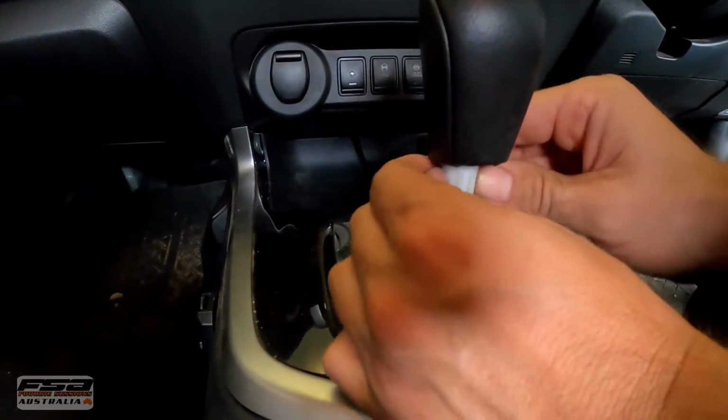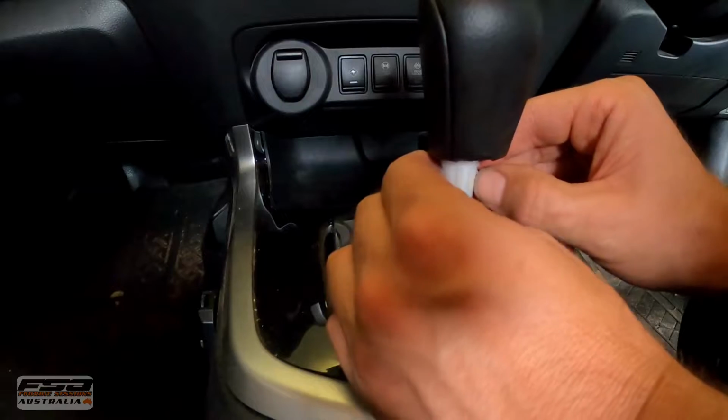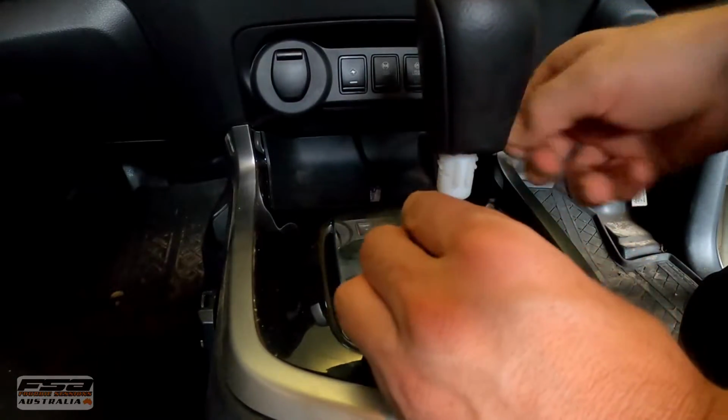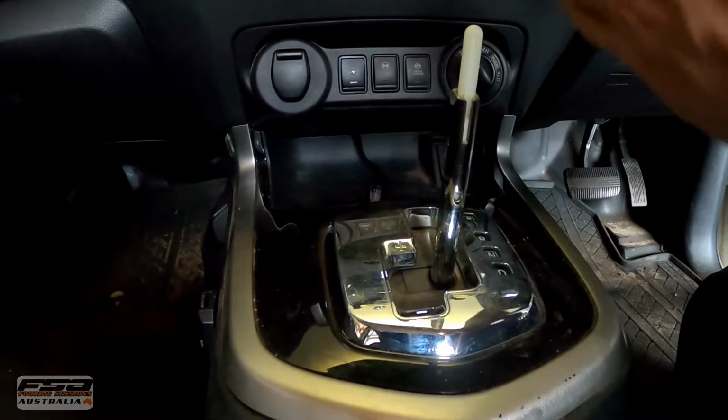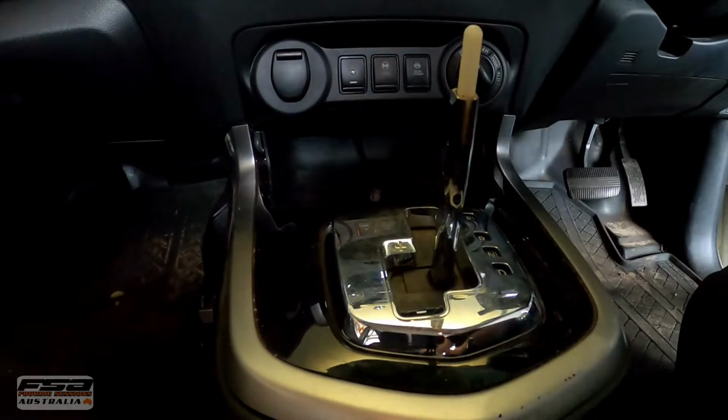Put the gear stick into neutral. Pull this down. There's a little clip at the back, like so. That'll come off. Don't lose that clip.